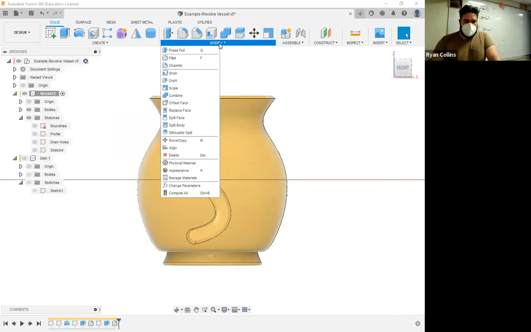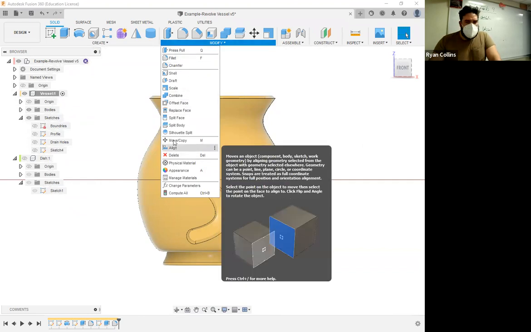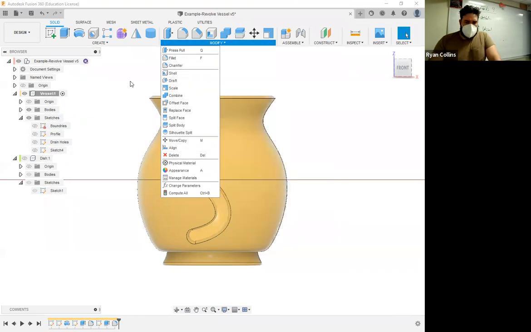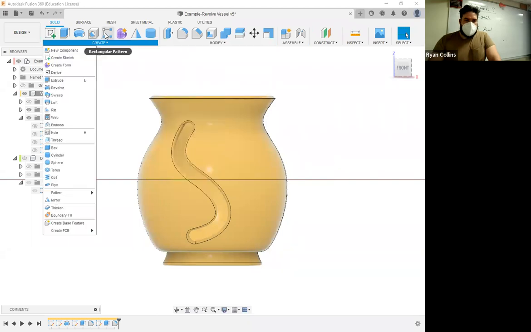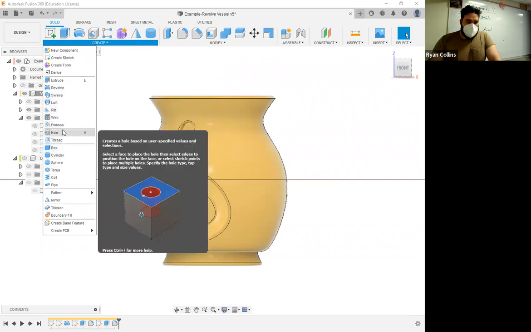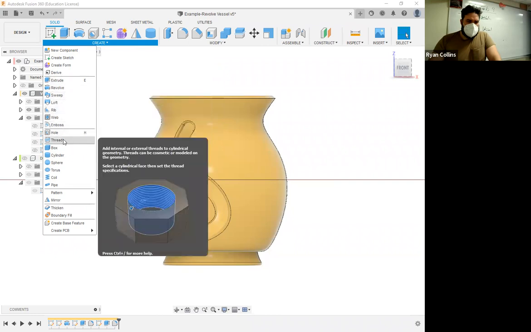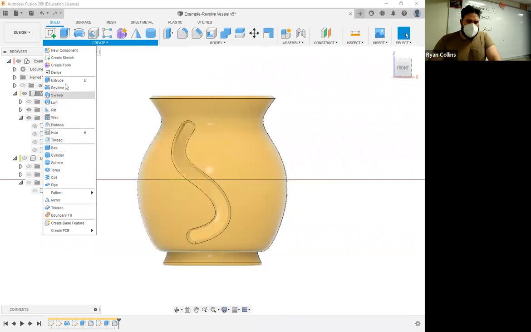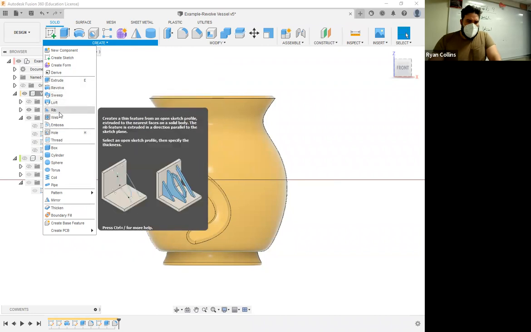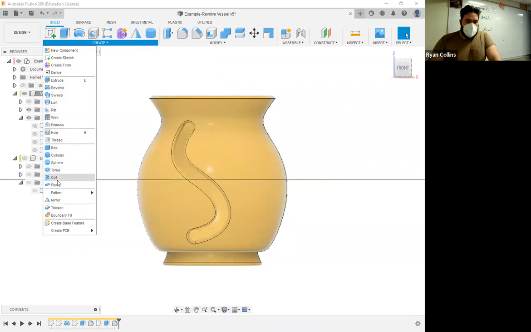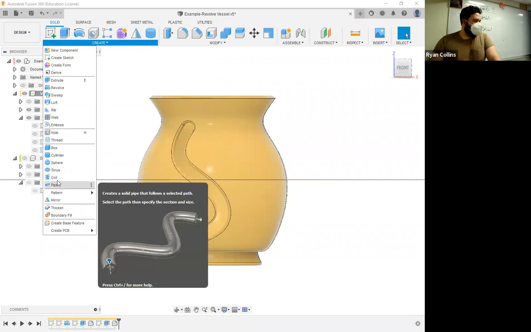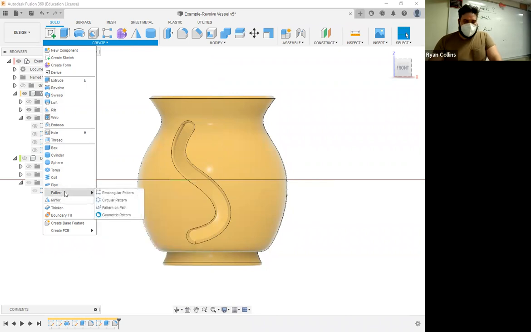I was looking for a circle pattern, and instead, why am I not seeing it? Oh, it's underneath the zoom box. It happens. Go back to pattern.